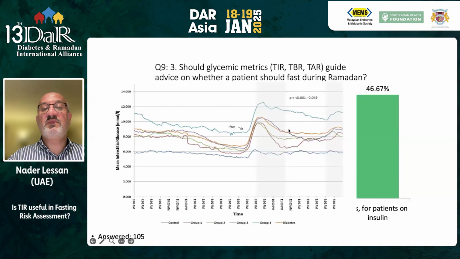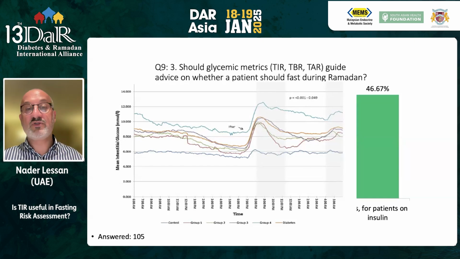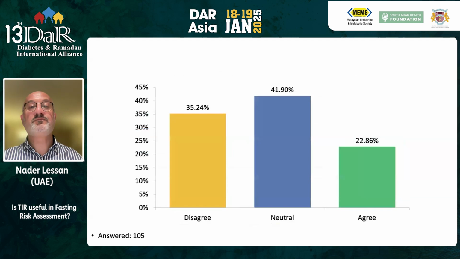And then after that, you have people on sulfonylureas, and at the bottom, you have people who are not on insulin, they are on diet plus or minus metformin. So here, the message is that people who are on insulin need more attention, and this is what a majority of our responders thought would be the group to concentrate on.